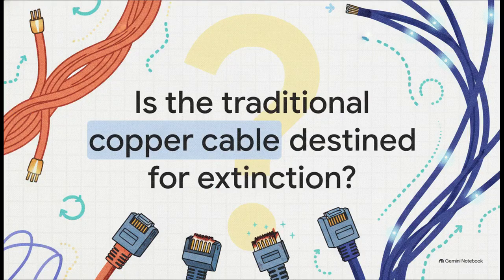It really is fascinating how a purely physical piece of wire, its length, its internal pin structure, completely dictates the digital flow of our information. But it leaves us with a pretty interesting thought to chew on. As fiber optics become cheaper to manufacture and our global bandwidth demands continue to just explode well past 40 gigabits, is the traditional twisted pair copper network cable ultimately destined for extinction? Or will clever engineering just keep finding ways to squeeze even more magic out of those 8 little copper pins? Honestly, it's definitely something to keep an eye on.